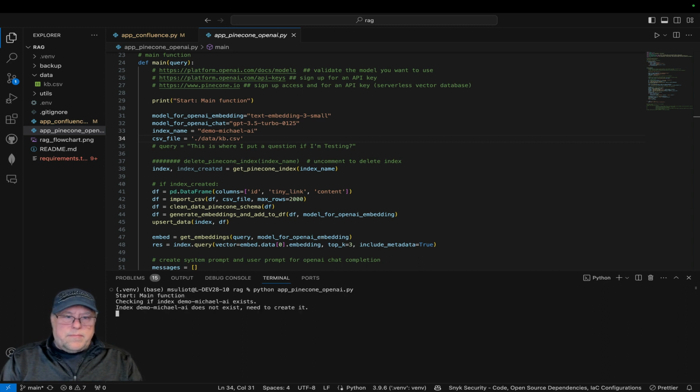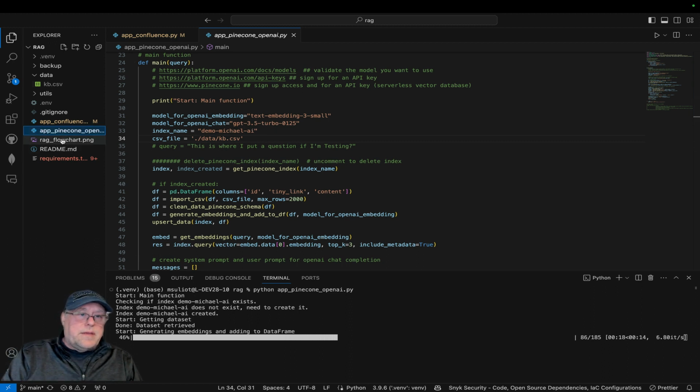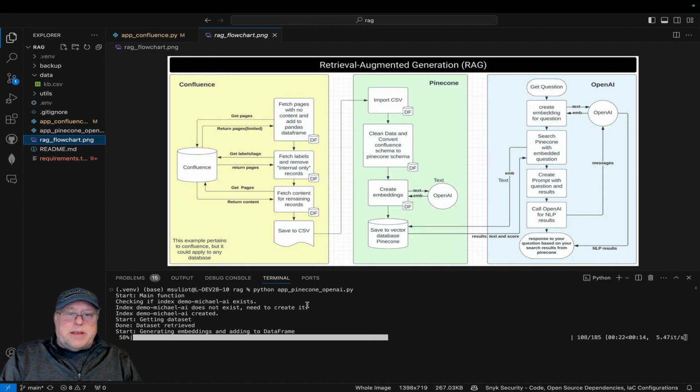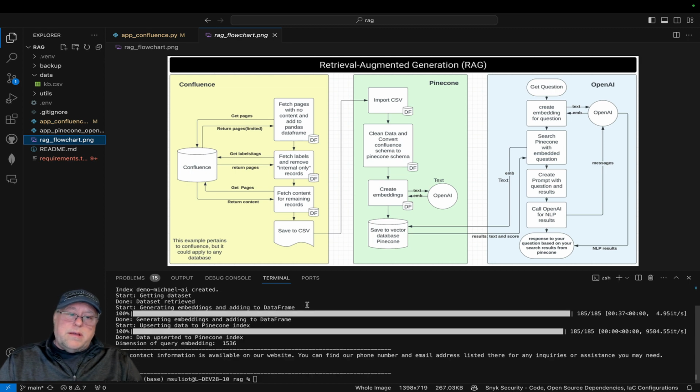Pinecone. All right, so the very first thing it does is going to go ahead and check and see if it exists. If it does not exist, it's going to go ahead and create one. So it imports the data, verifies that the information is there, and now it's going to generate the embeddings. So basically what it does, if you go back to that screen, it's at this point right here. So it's creating the embeddings that we need to have to store inside the vector database. So it goes through all the systems, figures out what it needs, and it's in good shape. It does take a little while to run, but after it gets through the embeddings, it's pretty smooth sailing to upsert into Pinecone. And it is an upsert, so it does it by ID. If it's in there, it will do an update. If it's not in there, it does an insert.